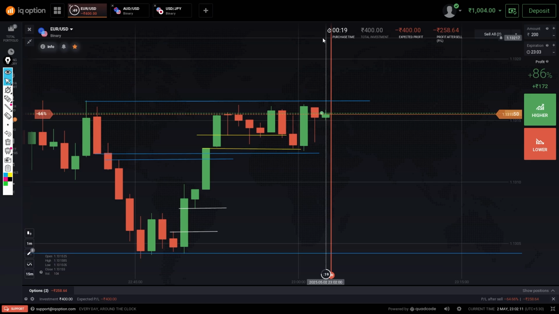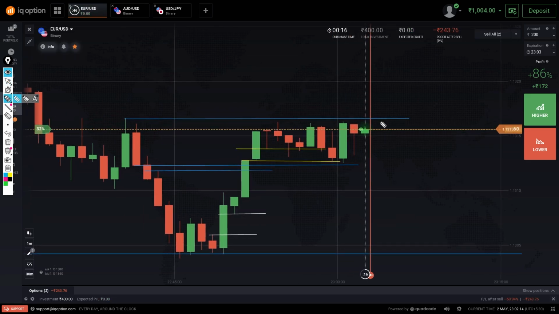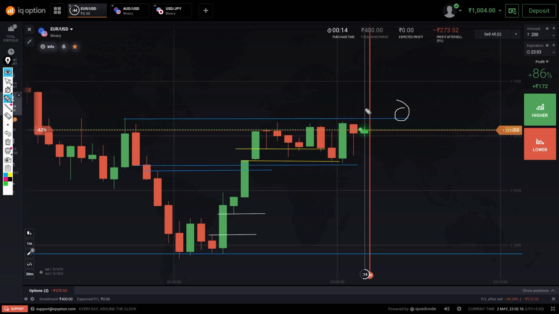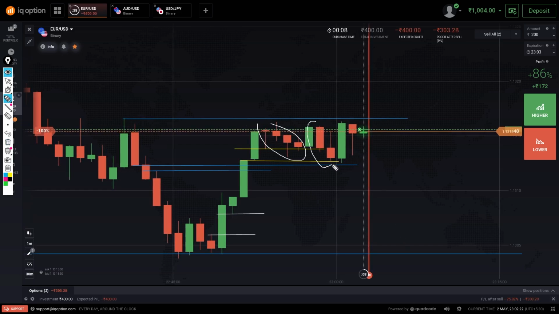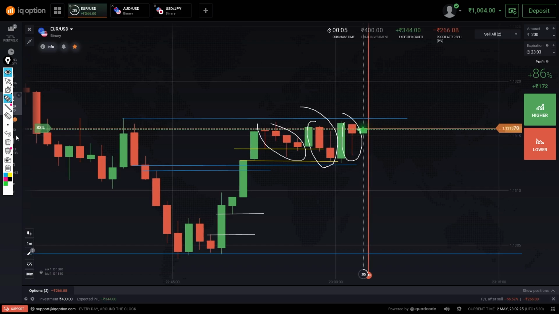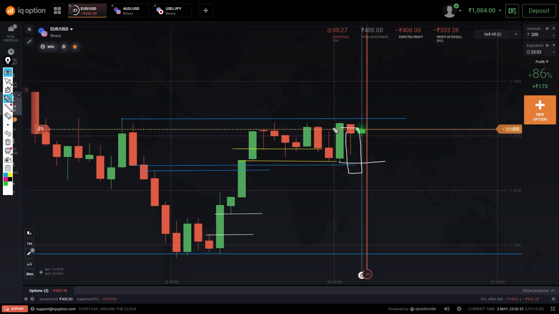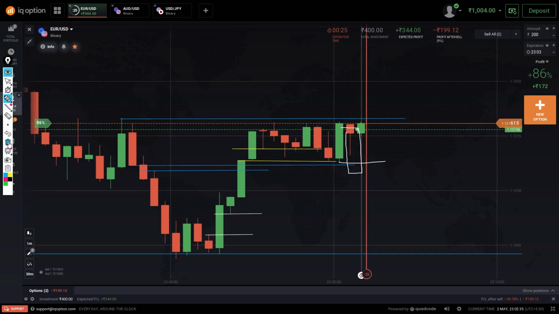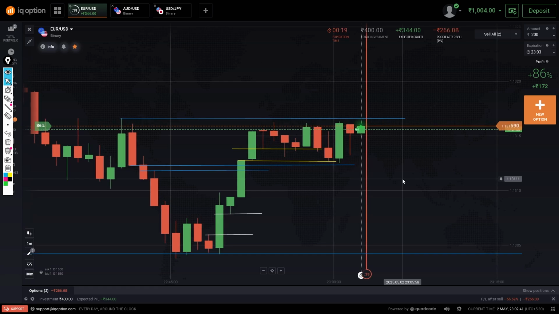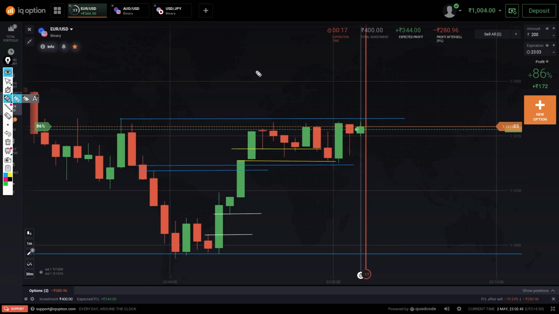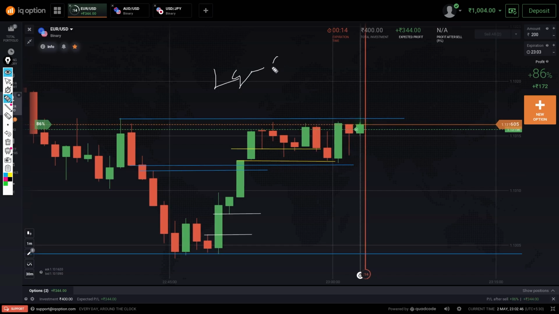110% it will move upside. Already I told you the market has to sweep this swing high, otherwise it will not move downside, because sellers already tried and there is no gap. This candle also tried, but it was unable to create a gap. If the market wants to create the gap, at least this candle would have to close below the green candle, and only then is there a chance the market will create a gap. So now there is no chance to create any fair value gap. So simply I am seeing where the liquidity level is and what the gaps are telling me, and I am just following that.